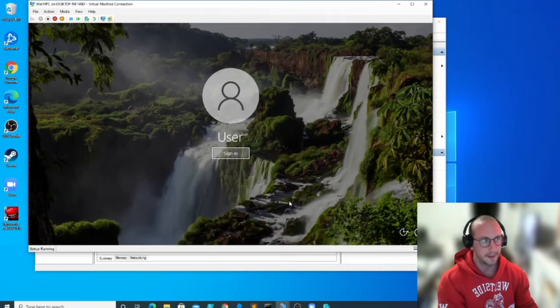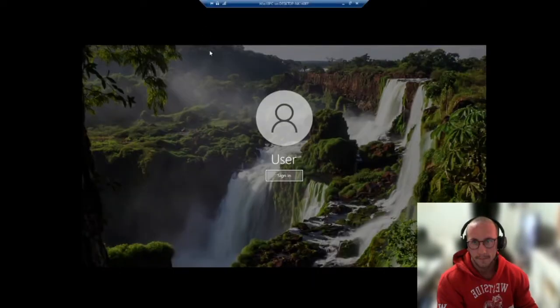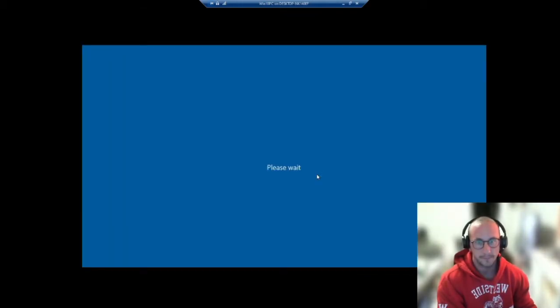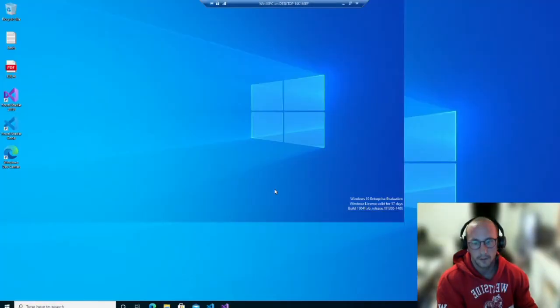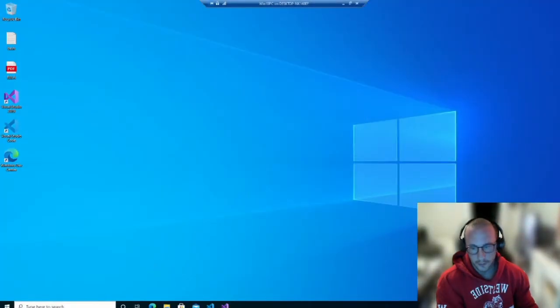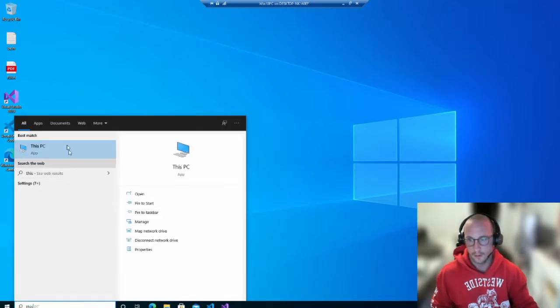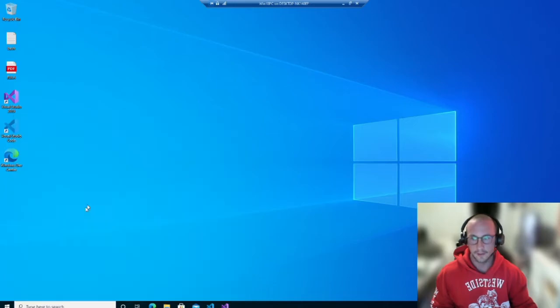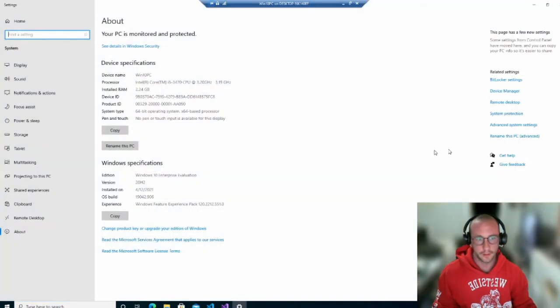It does have to be connected to the same network as our server in order to communicate with it. So let's click on sign in here, and it's going to go ahead and sign in. Now what we're going to want to do is go to This PC, right click on that and click on properties.